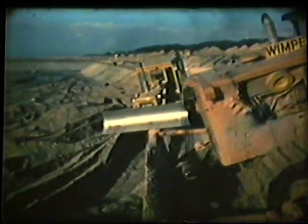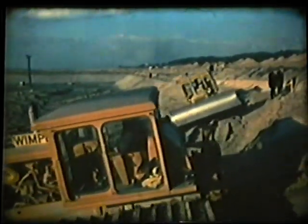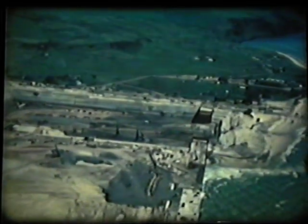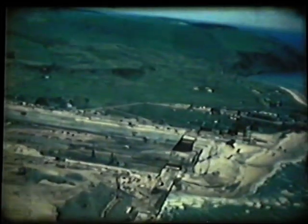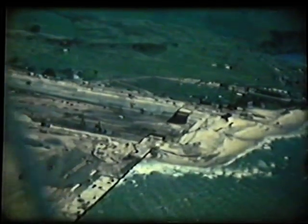The graving dock's progress to the point where construction could start was dead on schedule 6 months after cutting the first turf. This and the completion of the whole yard ahead of schedule is a matter of great pride to Wimpey. Briefly, they excavated this great hole at Nigg, 1,000 feet long, 600 feet wide and 50 feet deep, 1¾ million cubic yards of sand and sandstone, much of which was used, together with dredge materials, for land reclamation.